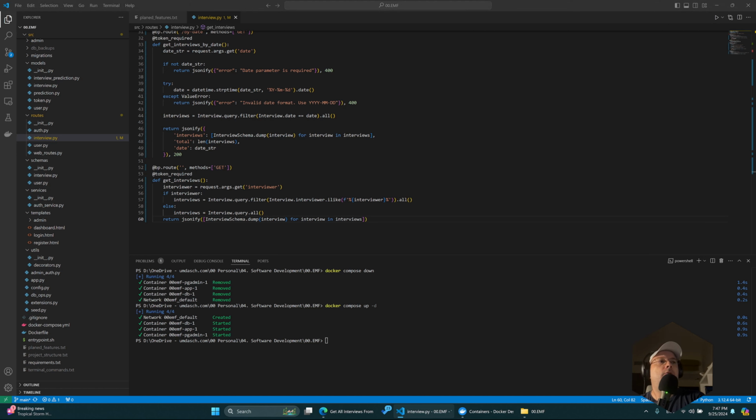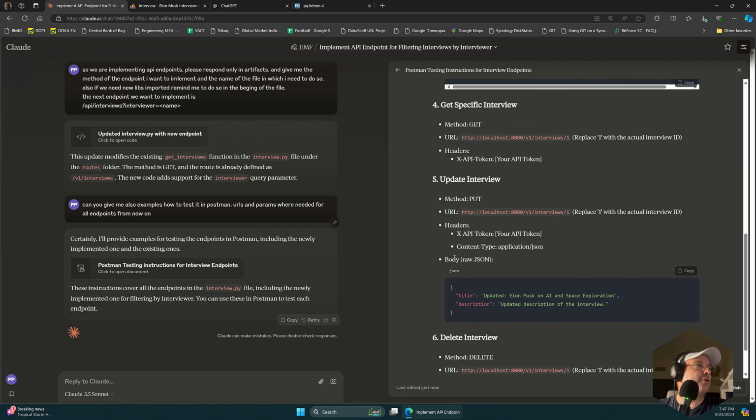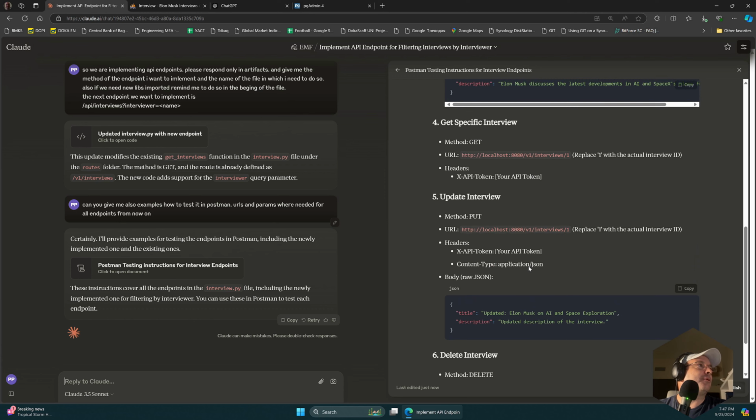Can you give me also examples how to test it in Postman? Links, URLs and params needed for all endpoints from now on. Okay, I didn't define it properly, it gave me for all. I don't want to update.